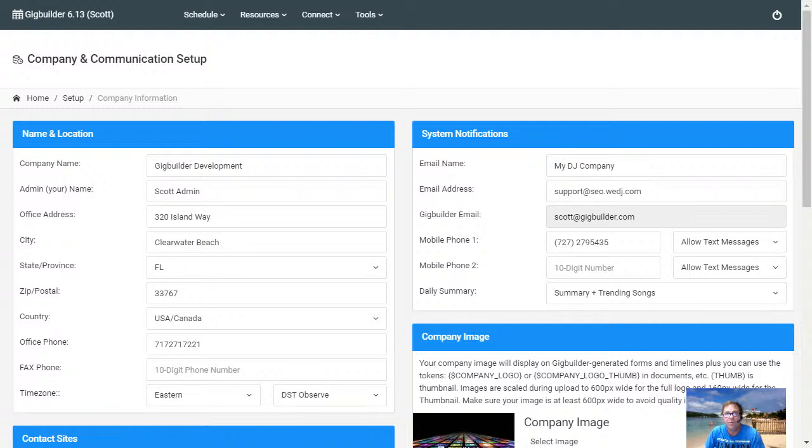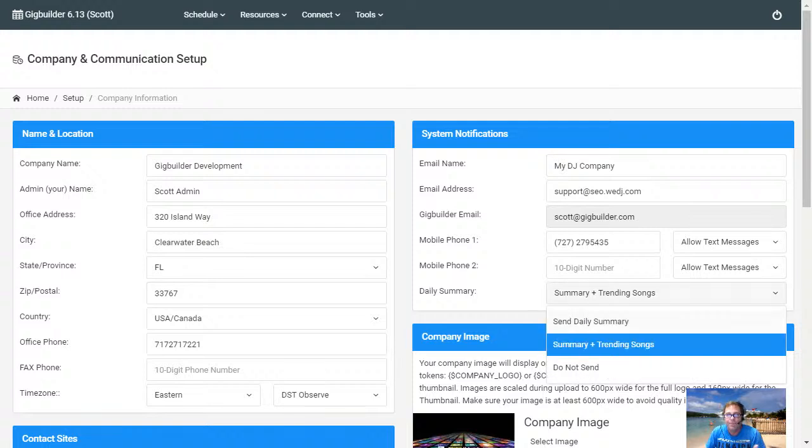And the daily summary, we send you an email every morning letting you know what's going on. This email tells you what jobs you have today, what appointments you have today, what jobs you have tomorrow, what appointments you have tomorrow, what's upcoming, things that have come in. These are new events that you may not have seen. You need to have access to it. There's a lot of stuff that we put on there.